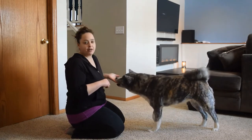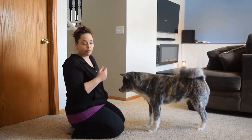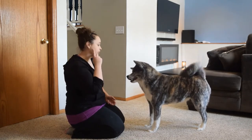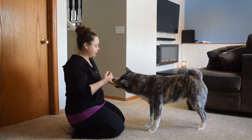So we get to a point where, once we offer the hand, we might gesture, kiss, yes. We're going to point, and then we're going to reward. Once we get to a point, we might be able to just do kiss on the face right here, or just point to it, or you might point, kiss, yes. So you might be able to offer that.